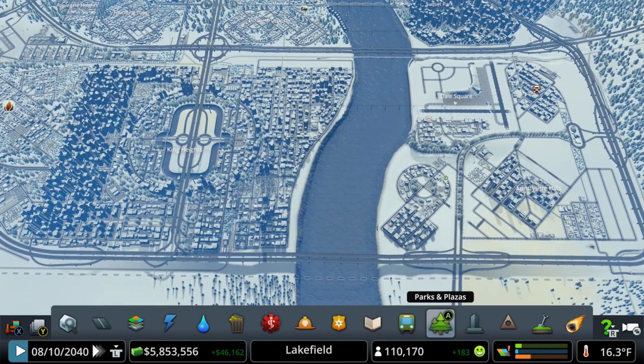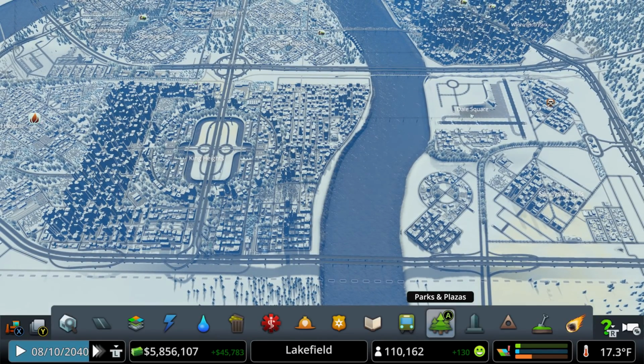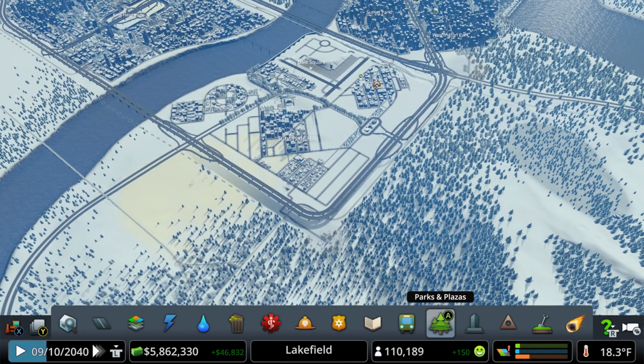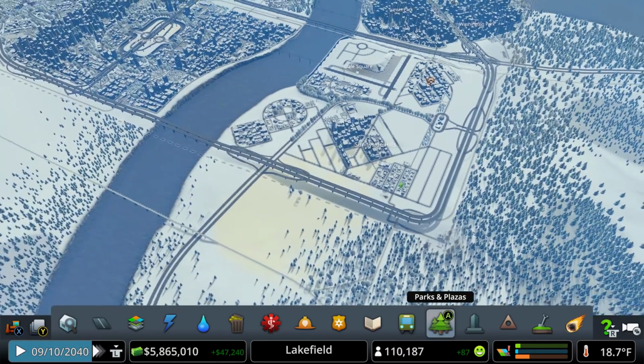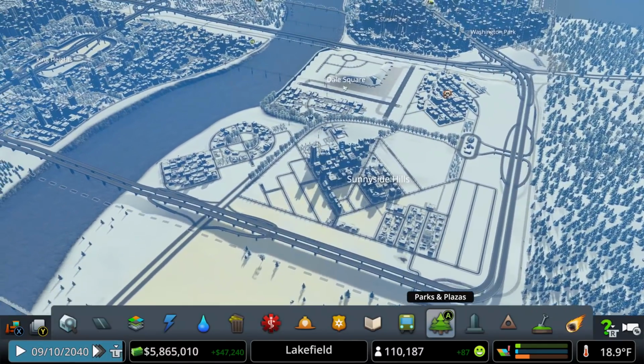But before we begin anything, we're sitting at 5.8 million in the bank. That's money we can spend right away. We have 45,000 incoming per week and a population of 110,000, which is pretty good actually. And we have a good amount of people moving into the city as well. We do have a pretty good demand for offices or jobs, and small demand for commercial and small demand for residential.